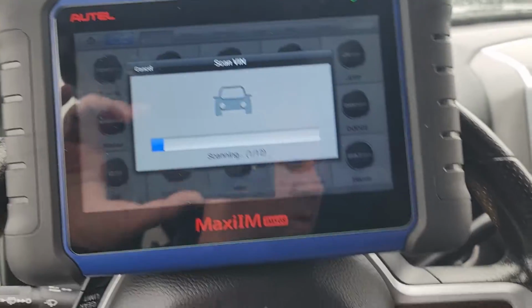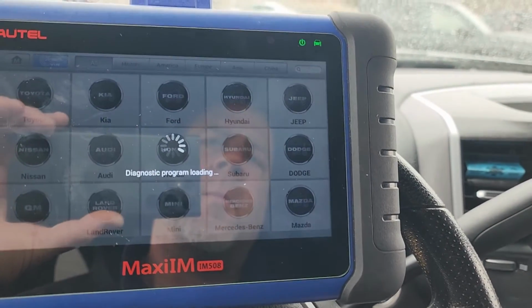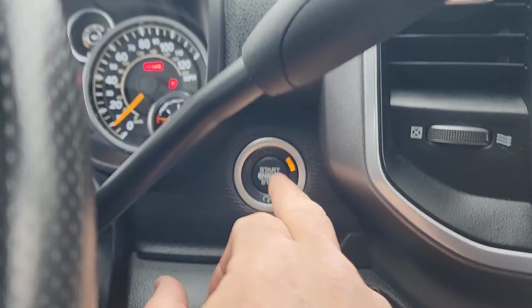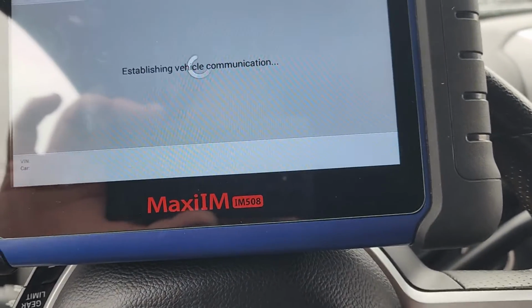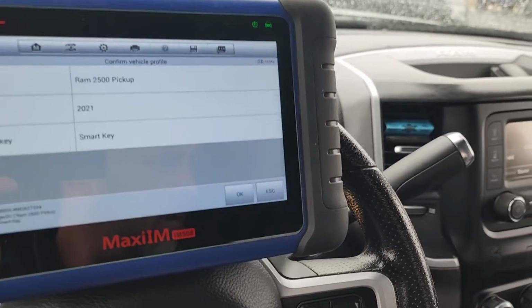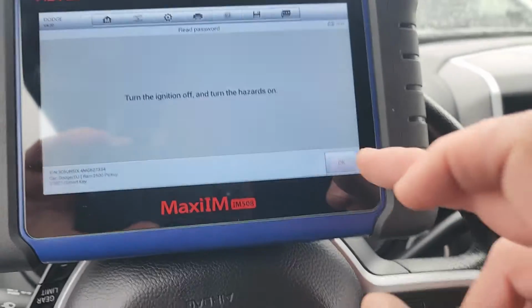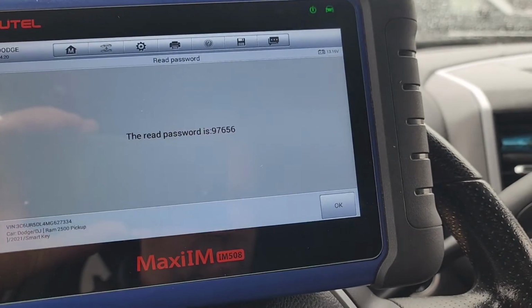We'll do auto detect. Dodge. We will shut the truck off. Turn the ignition on. So these are those warnings. All correct. Ignition off. Hazards on. Man, that was quick and easy.